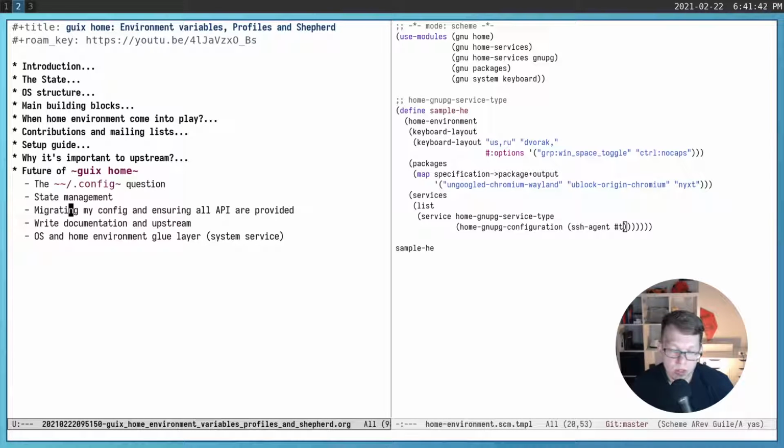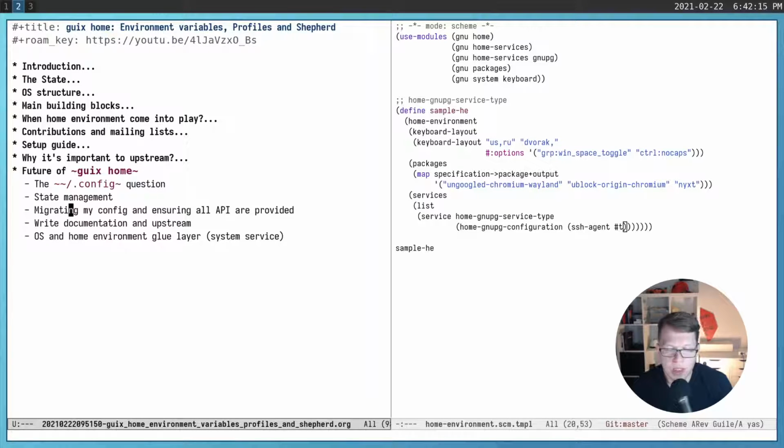And also I think that documentation will be written in Texinfo format for the Guix manual, and I don't want to do this work twice, writing in Org mode and later writing in Texinfo. Yep, and after that, or during writing documentation, I will be trying to upstream this tool.